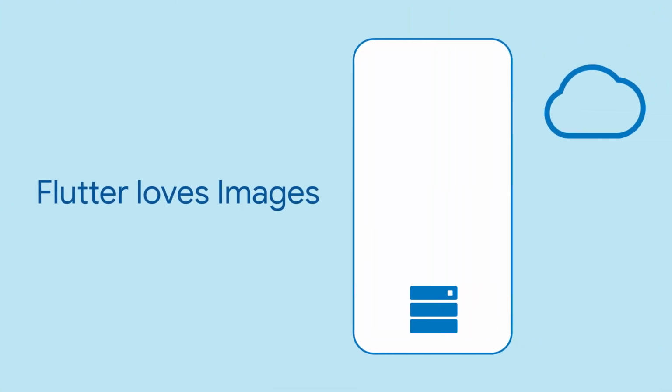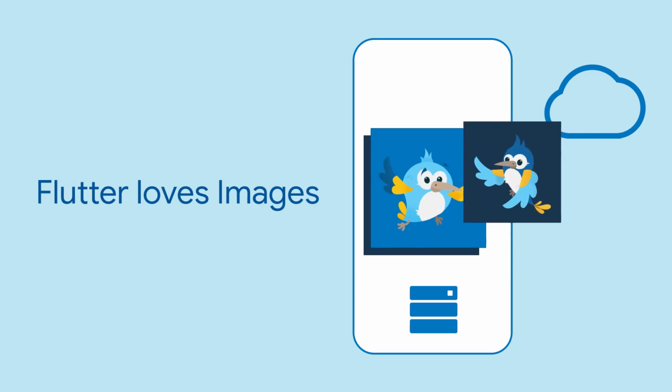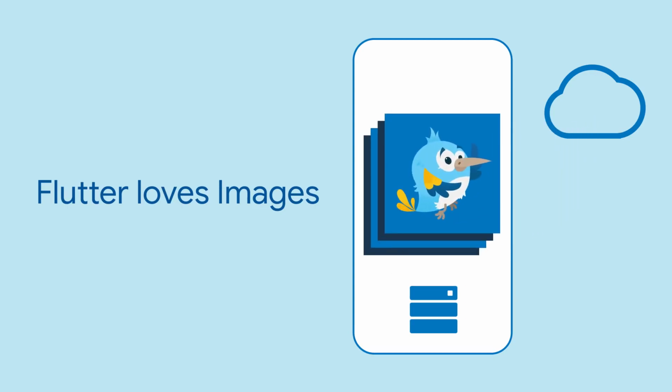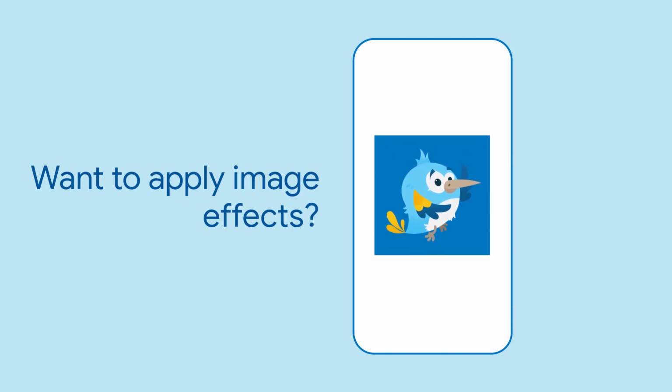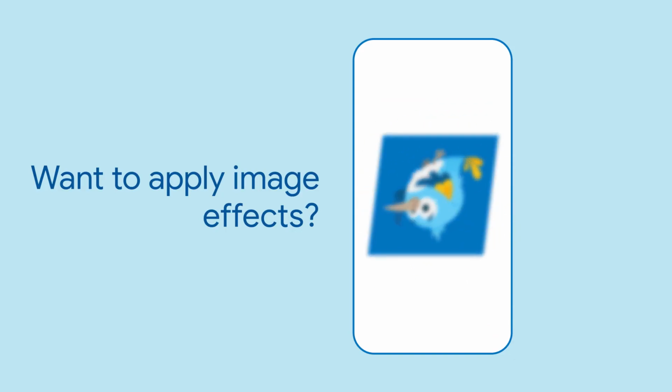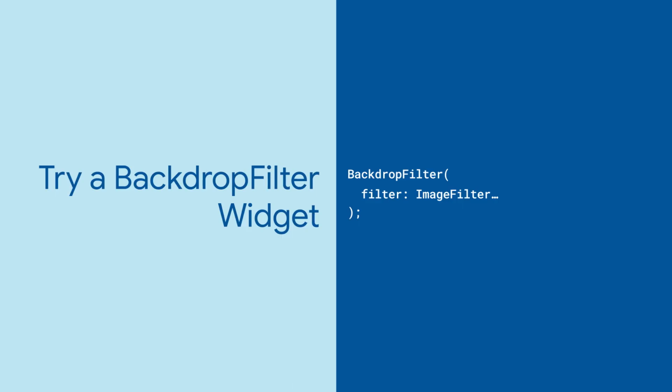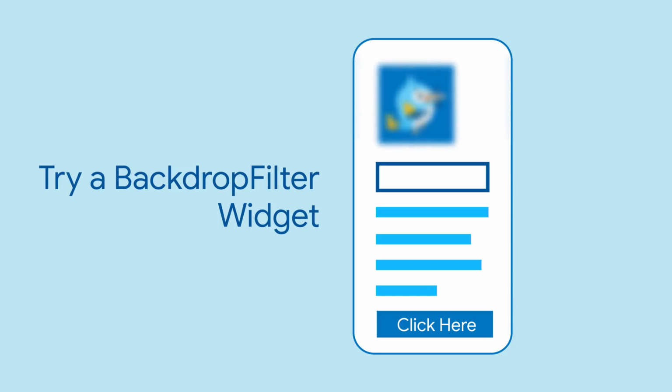It's great having image support in Flutter, loading images as assets or over a network. But what if you want to tweak those images in some way, adding rotation, skew, or even blur? Flutter gives you a simple way to do just that, using a combination of the image filter class and the BackdropFilter widget.